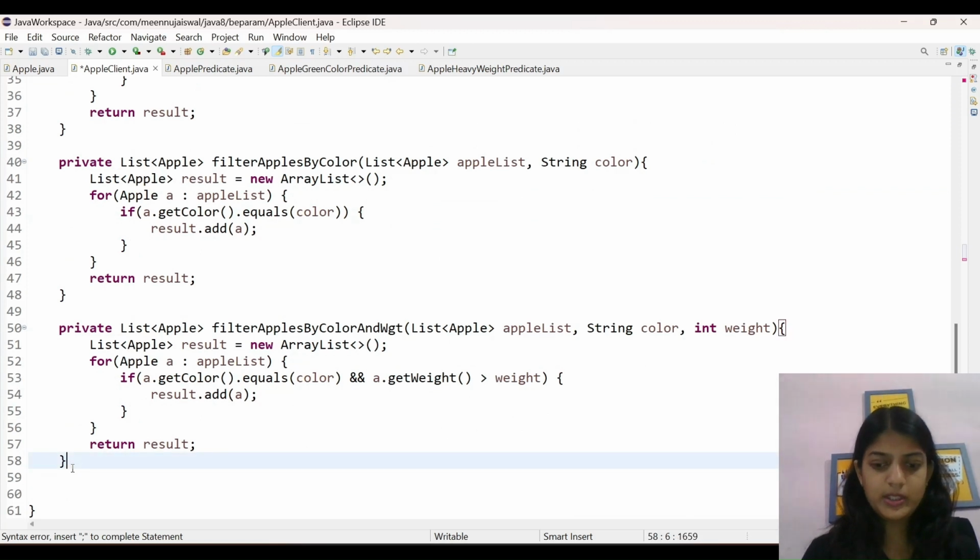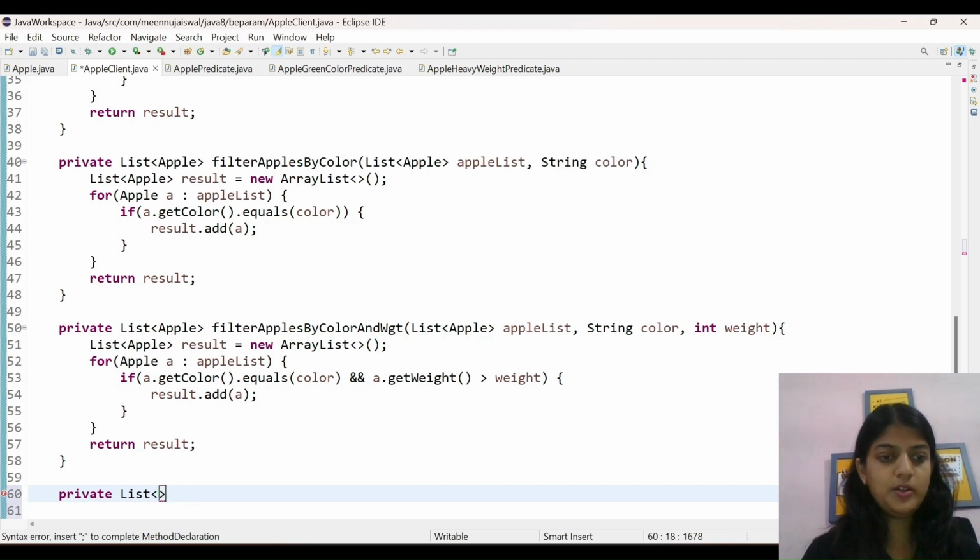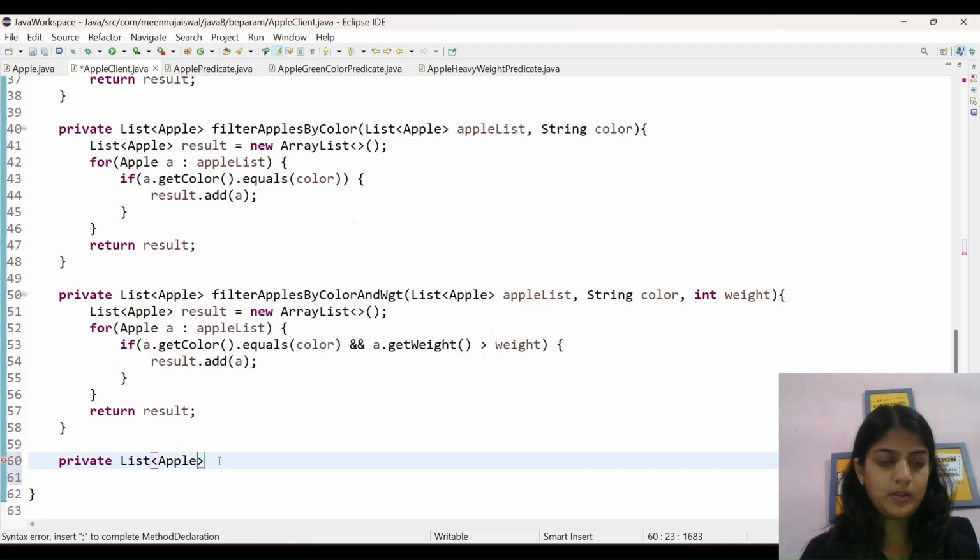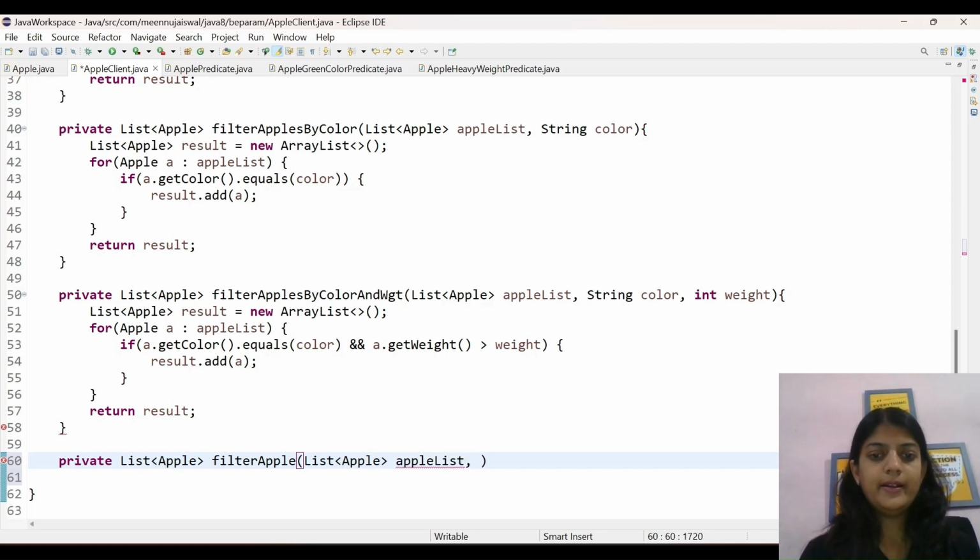Here also we are returning a list of apples. Then filterApples, and here also we are passing the list of apples, and apart from that, now we are going to pass an implementation of this ApplePredicate to test.